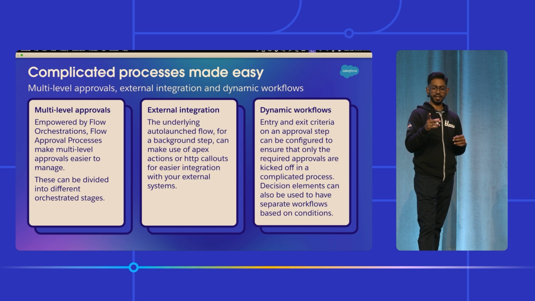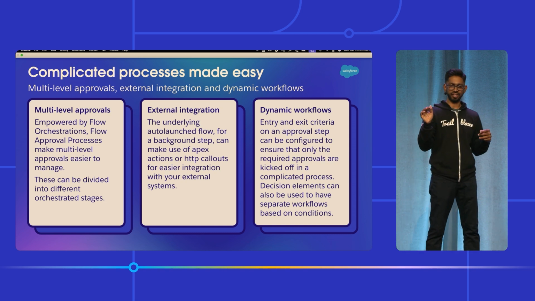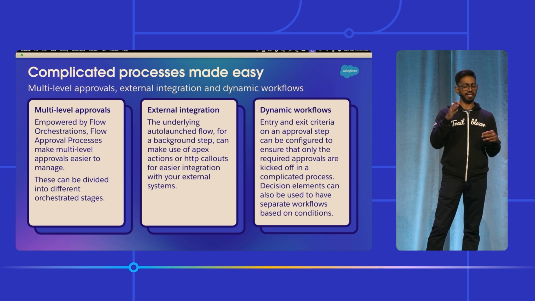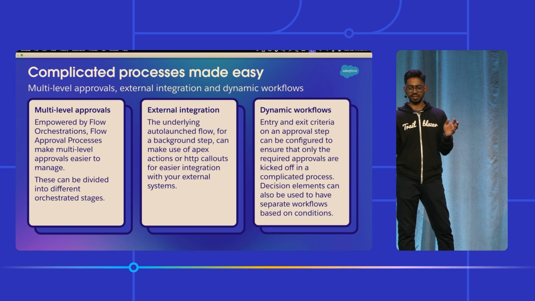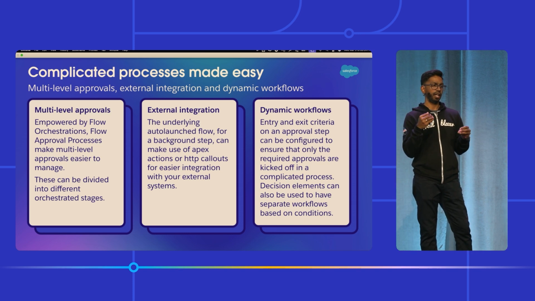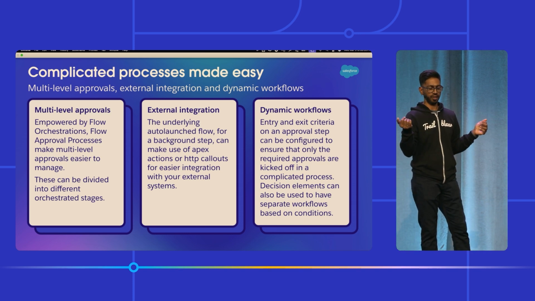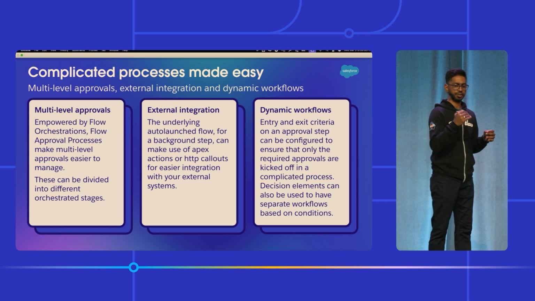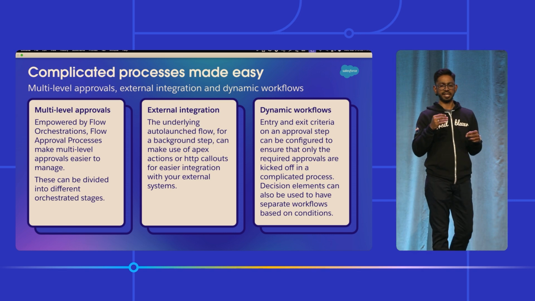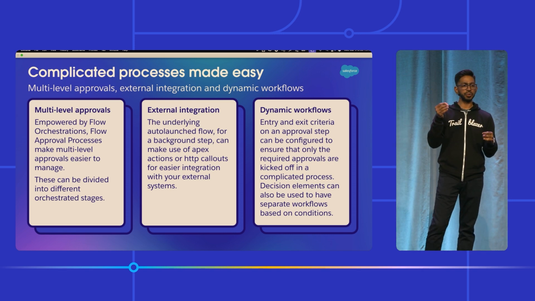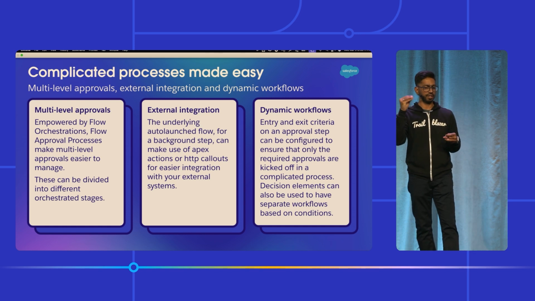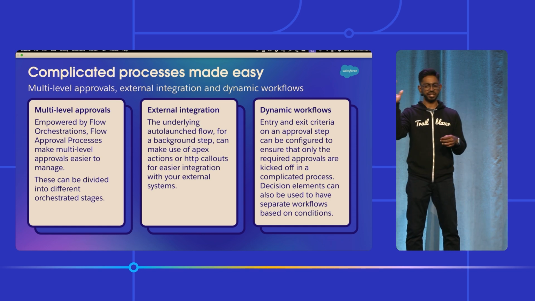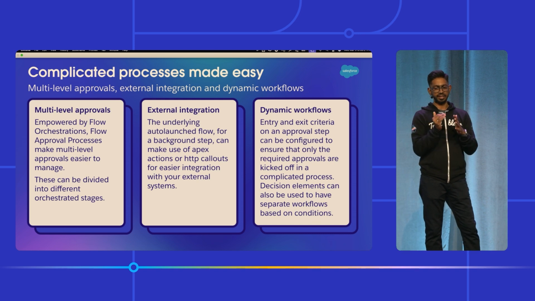The second part is the external integration. So with hundreds of MuleSoft connectors, which can be used directly inside of a background step, you'd be able to connect to virtually any external system that you would like. And say you're doing a loan approval process where you would like it to connect to an underwriting company, which is an external system. You could directly do that inside of the flow and use the connectors to connect to your external system, update that system, fetch data from that, all of that made very easy.